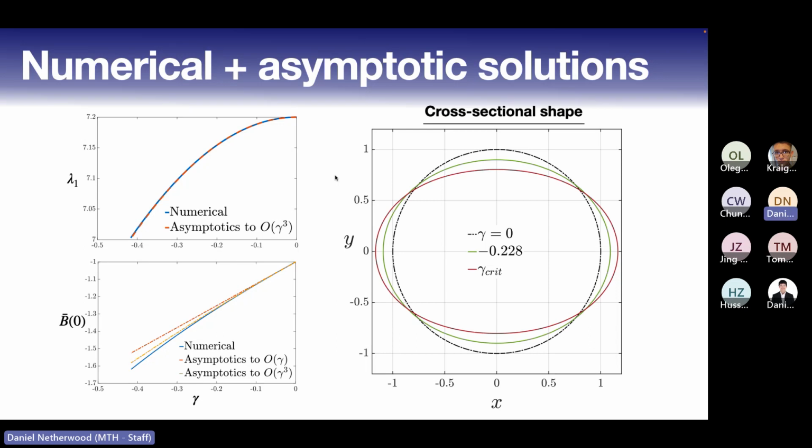What you can then do is look at your resulting cross-sectional shape. So given that we found b bar numerically, you can then plot the corresponding cross-section. So you can see that this figure here, we've got the dashed dotted line, which is the black curve here. That's the circular cross-section for gamma is equal to 0. And then as the magnitude of gamma increases, you've then got some non-circular solutions here, up to what seems to be some sort of critical value, gamma critical.